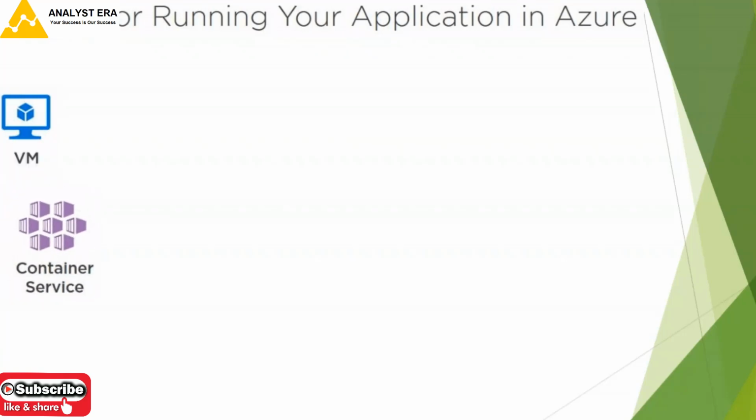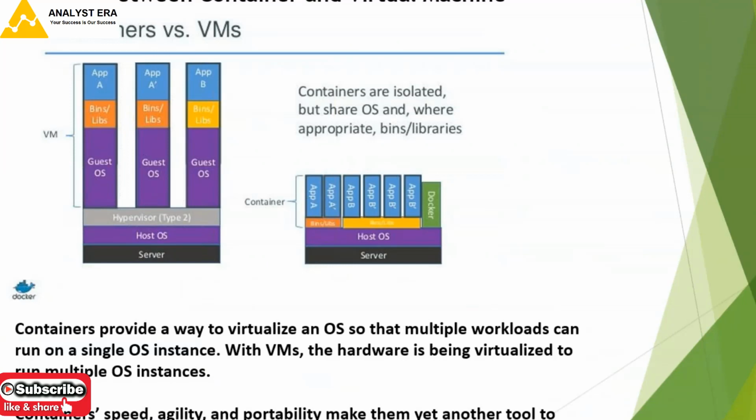What are the other things which we have? We have a container service. What's a container service? And what are containers? These are lightweight things compared to your virtual machines. Essentially, whenever you're working with containers, they don't have the heavy lifting of what a virtual machine has. That's your container versus VMs. When we speak about VMs, we definitely will speak about containers.